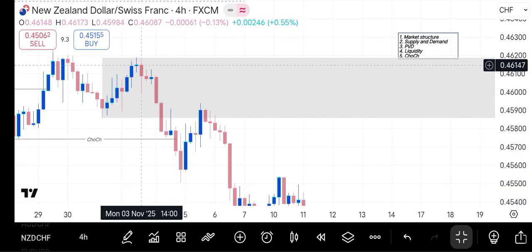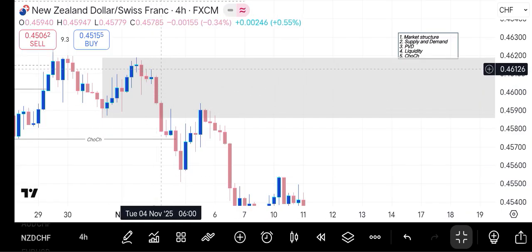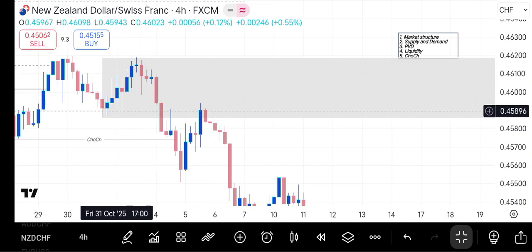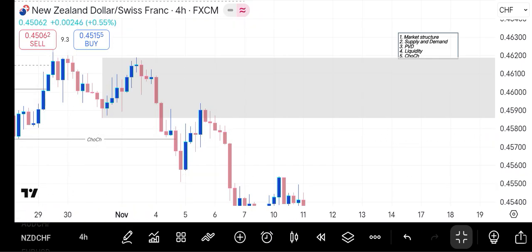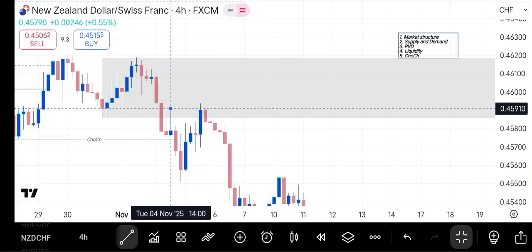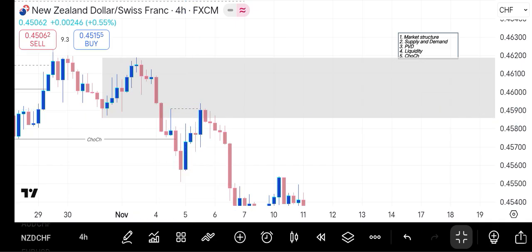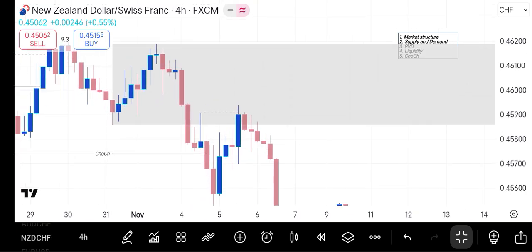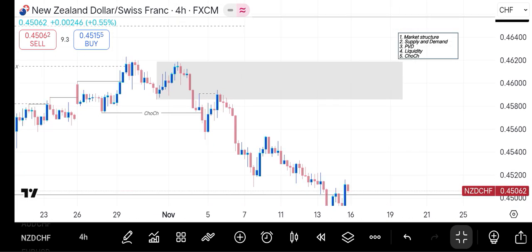This sell down had two bumps in the road. This high was a bump in the road, and this one was a bump in the road. But I didn't see the need for it to go up to here, because this was a strong supply, because it broke the high low, giving us a change of character. So I said once the market takes out this liquidity high, it's clearer on the 1 hour time frame, but I'll stick here on the 4 hour time frame because y'all can see the high, guys. I said the market should take out this liquidity high, then I'll enter for my shorts.